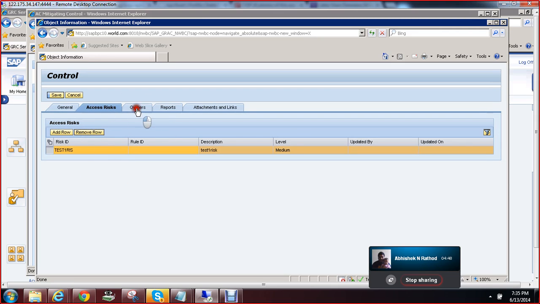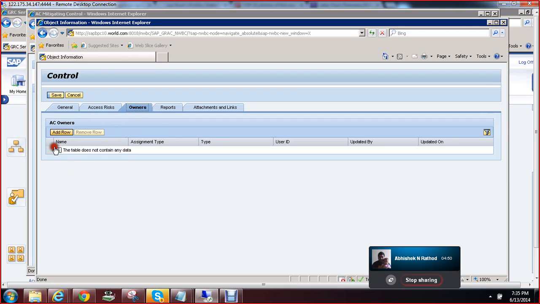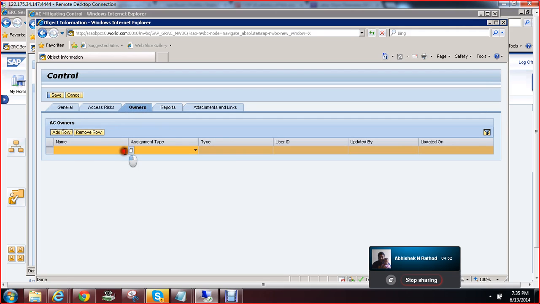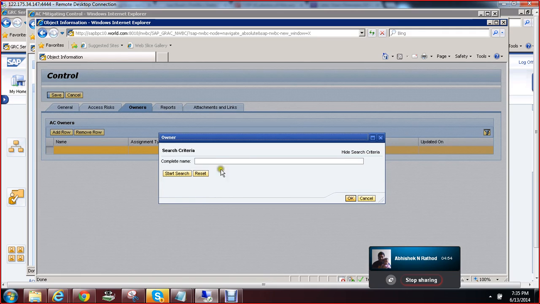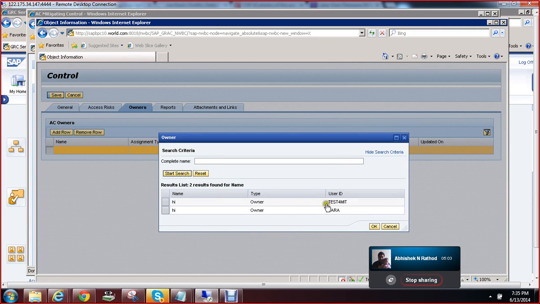Okay, now you need to maintain the owners. Click on add owners. So what owners have we maintained in our test organization? Two owners: one is test meet and one is Lara.